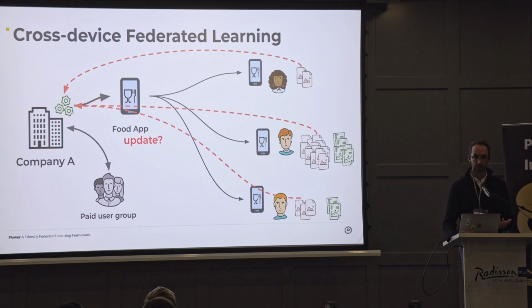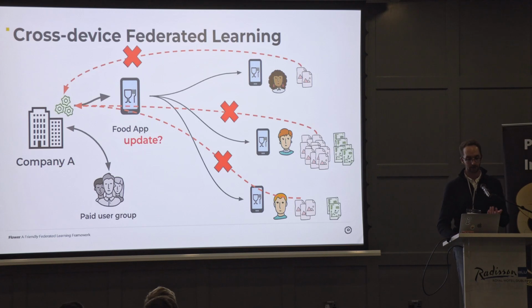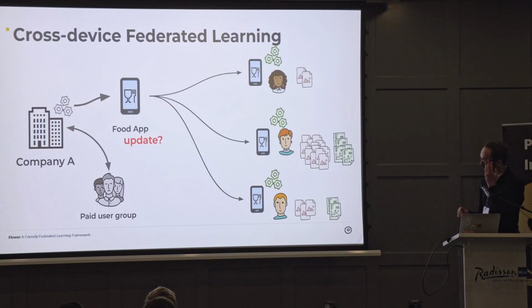So the solution that Federated Learning brings to the table is, instead of having to move the data to a centralized location and do the training over there, we move the training to where the data is. In this case, what this means is that the machine learning model that was shipped in all these applications running on these personal devices, in this case, smartphones, can be trained or, in some instances, fine-tuned on device using the data, and in this way, the data doesn't have to leave the device.